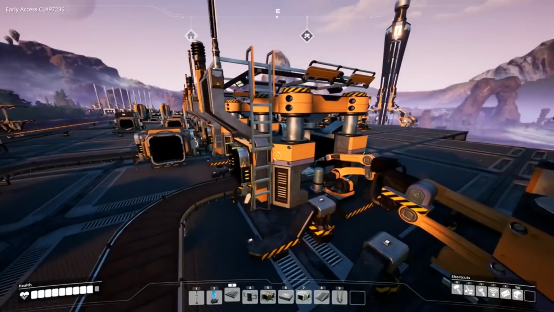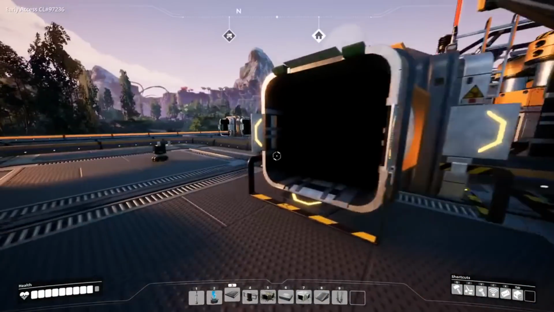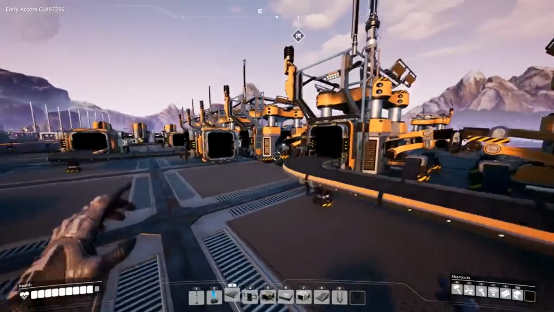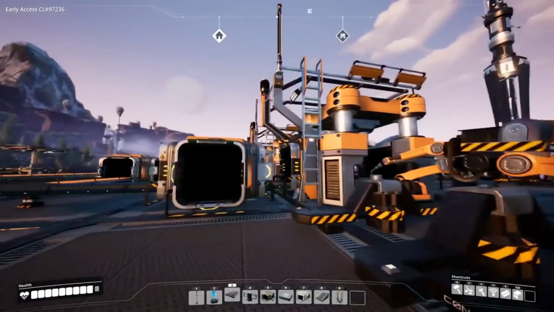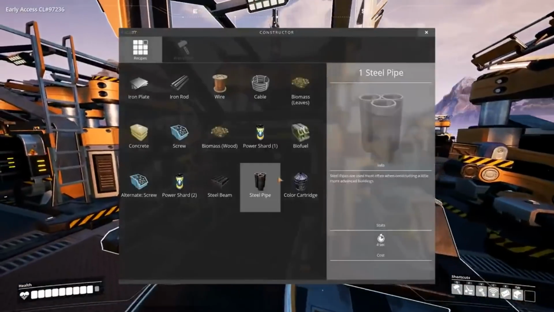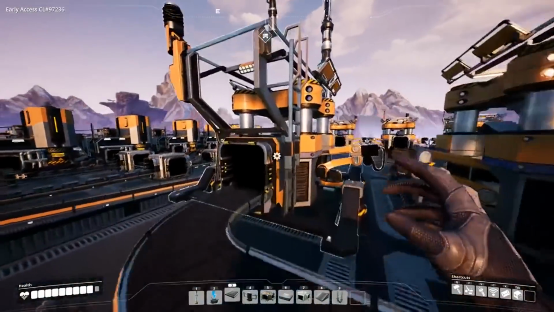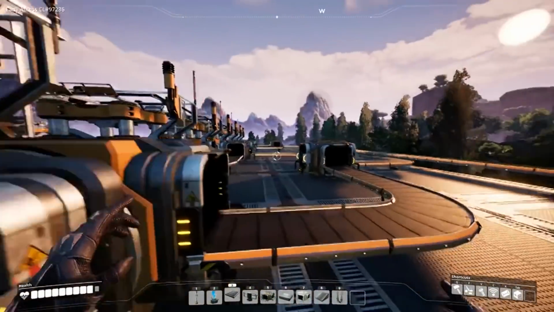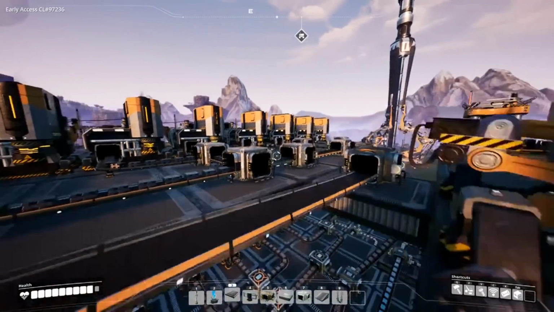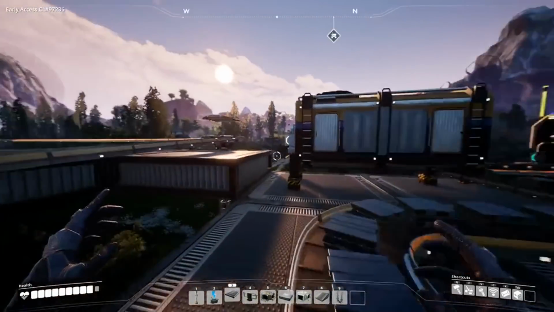Steel pipe. Steel pipe. You are making steel pipe. Pipe. Cool. Alright, so that should be good to go, I think. Oh, we gotta power it up. Duh.